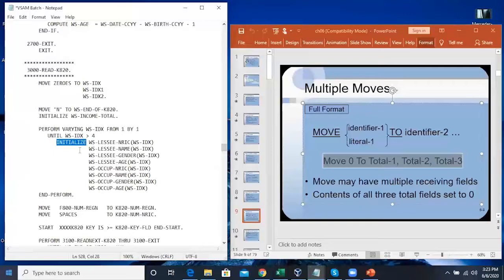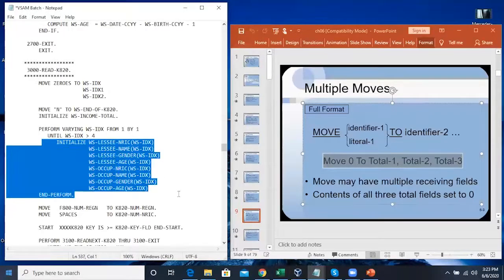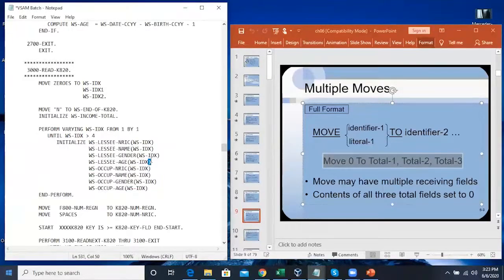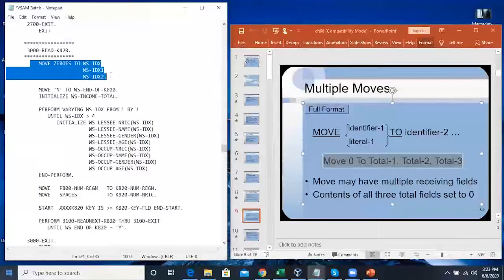Although this one is using initialize, not using the move. Okay, this one is a sample. So this is an example of moving a value to multiple receiving fields. We call it multiple moves. You can do it in COBOL.